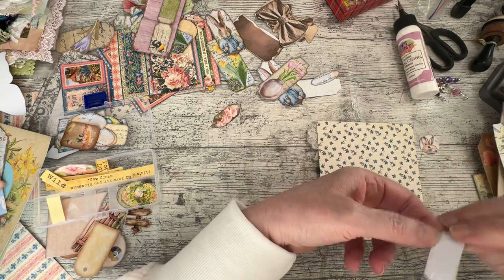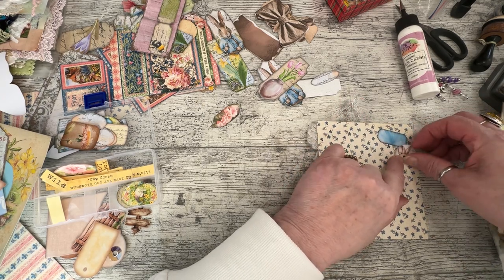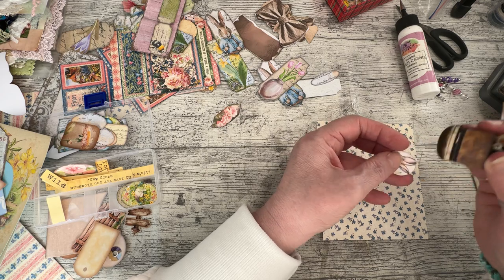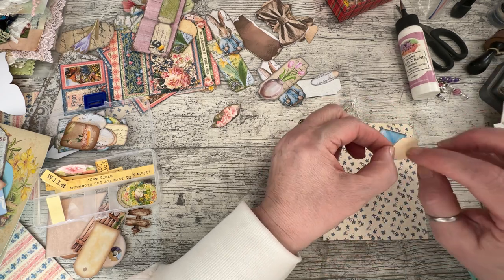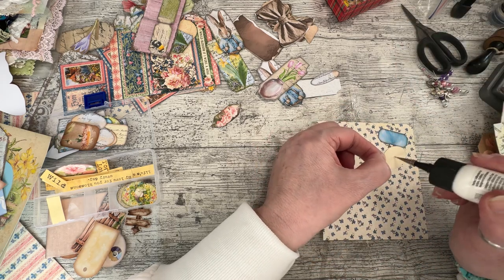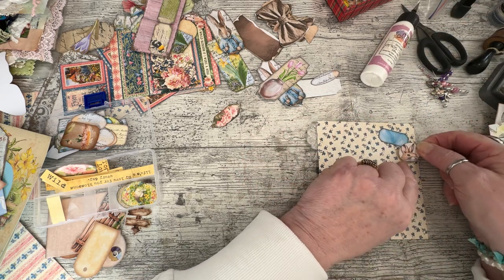Do it while the glue's playing. Oops. Moved down a bit further than I wanted it. And yet I am having that little rabbit on, because why not? He's out a bit thicker card. Must have glued him onto something, I'm thinking. I don't think I've printed on anything that thick. Who knows?